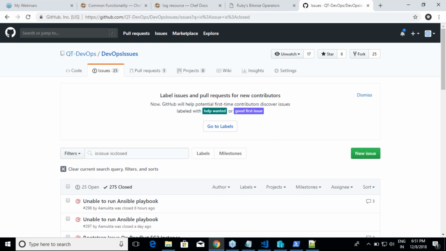Is Chef throwing an error your issue, or something else? When it is throwing an error, it will tell you why. For example, it will throw an error saying unable to create an EC2 machine because the VPC ID is not matching the security group ID. Because you might have given a security group which belongs to a different network and a VPC which belongs to a different network.